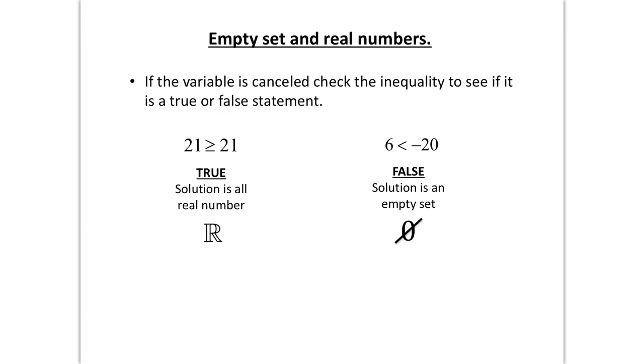So here's more examples. You can have 13 is greater than 13. Now this one, notice that it's very similar to the one I have here, 21 is greater than or equal to 21, but this one's different because this inequality doesn't have the or equal to here. So 13 is greater than 13. That's false. It's not greater than, it's actually equal to 13. But once again, since we don't have the little line on the bottom, it's not saying that it's equal to, it's only saying that it's greater than. So be careful with those inequalities. You need to understand what it means.